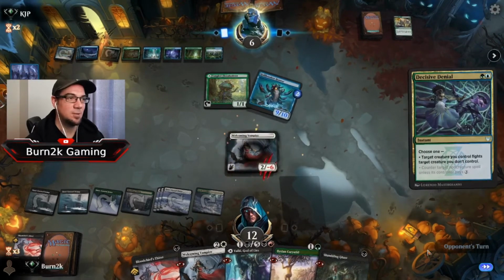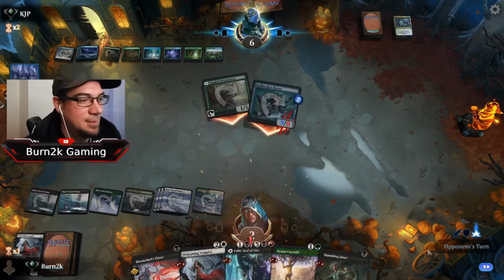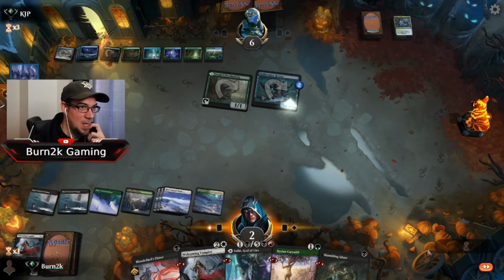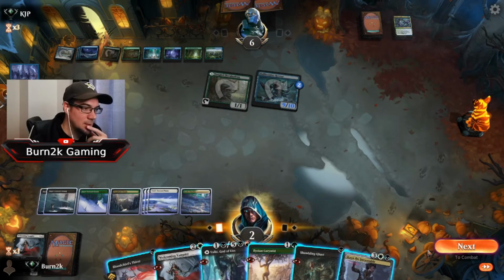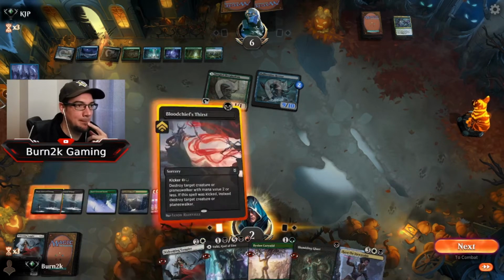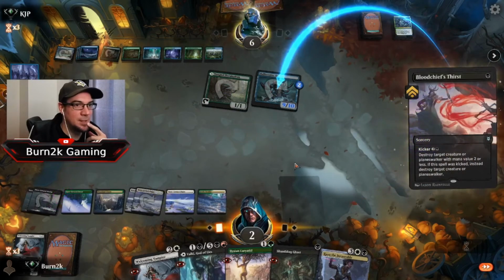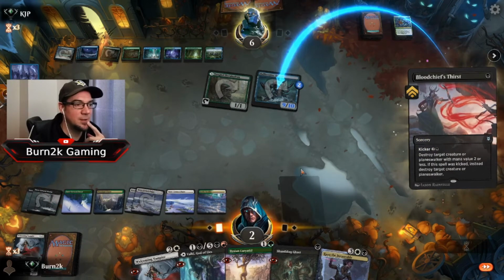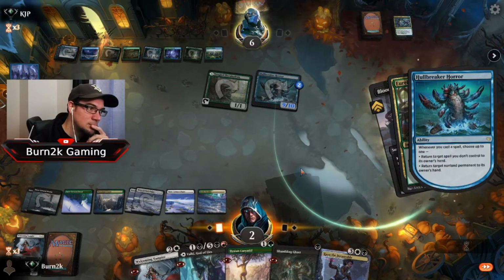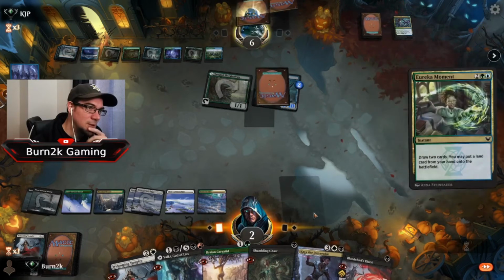Oh, they bounce back one, they kill the other one. That's pretty bad. We're going down. Can we kill it now? Have 8 mana, just not enough. Protect it another time, just bounce it back to your hand. Take a moment. You bounce to our hand.